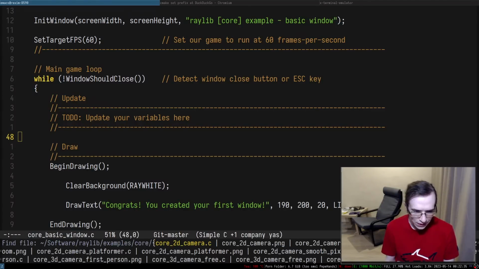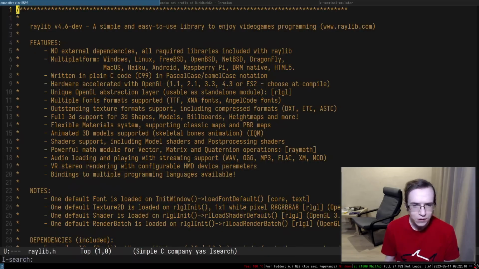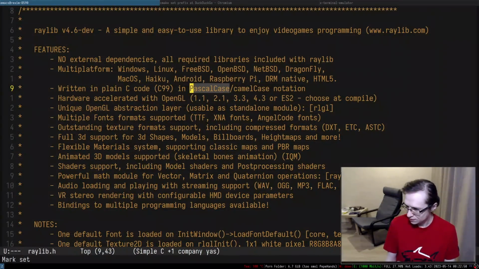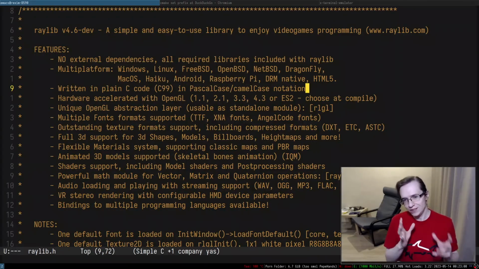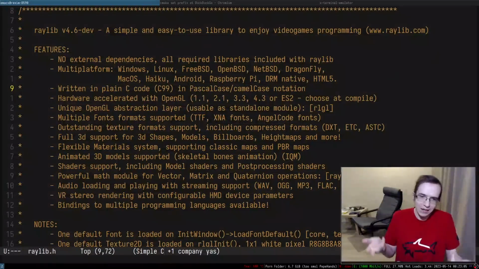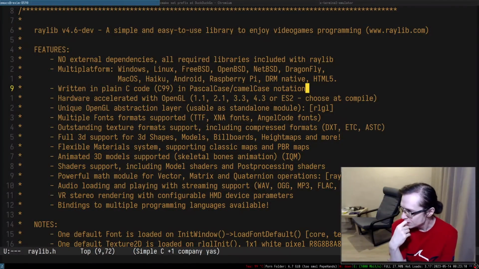So if you take a look at the header of this thing, raylib.h, it's Raylib with Pascal case. Yeah, there we go. So it's plain C code, but it uses Pascal case. Which is kind of unusual, a C library using Pascal case. And maybe that's literally the reason, because it wants to have very simple, very readable names, but having a prefix for namespace purposes actually ruins that. But you want to have some sort of namespacing. So that's a very interesting idea. I never thought about that.